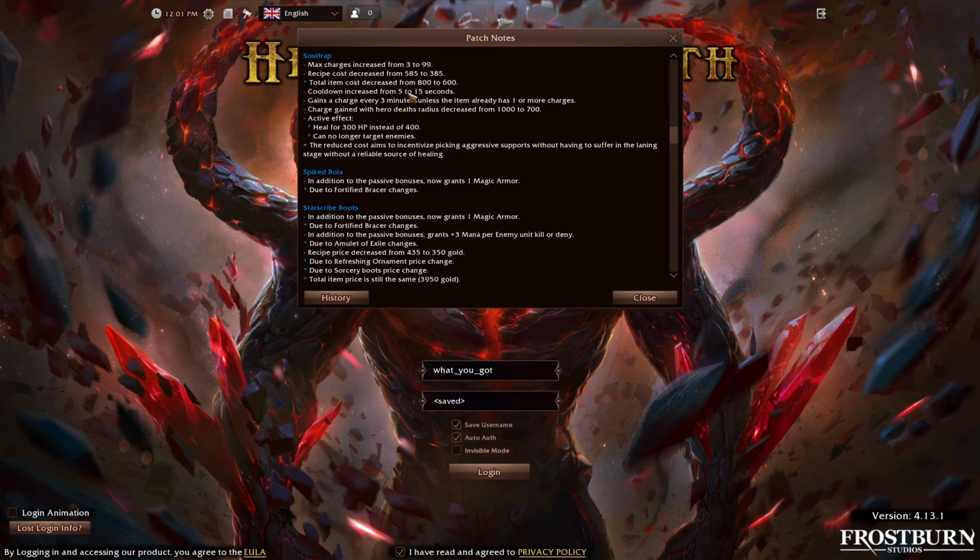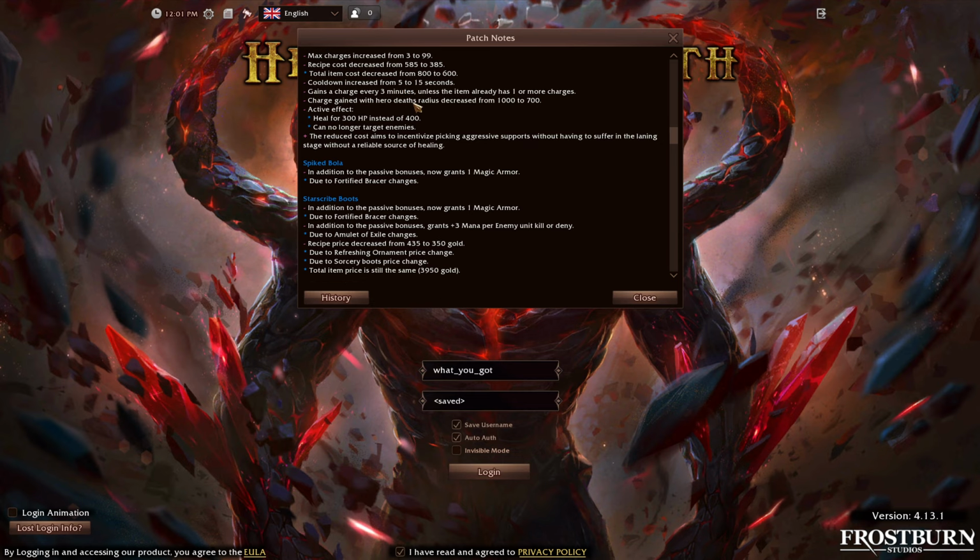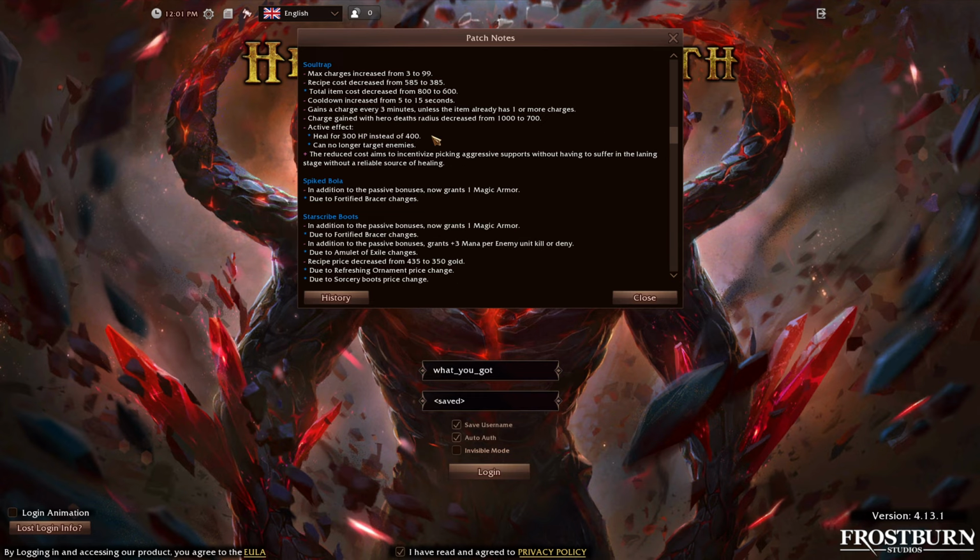Cooldown increased from 5 to 15 seconds. Now this only heals allies. Can't target enemies. So basically, the goal here is you want supports to pick this item up. You're not going to be able to pick it up on heroes like Chaconis, Bubbles, or Madman to use it as an extra damage source to gank and kill people, which I think is fine because now you can play a more variety of supports and have some kind of healing reliably.